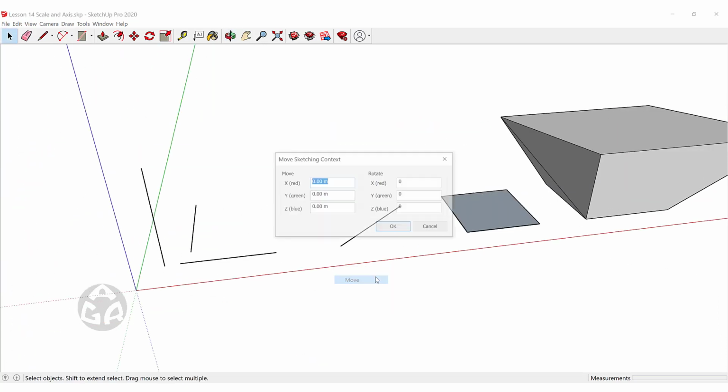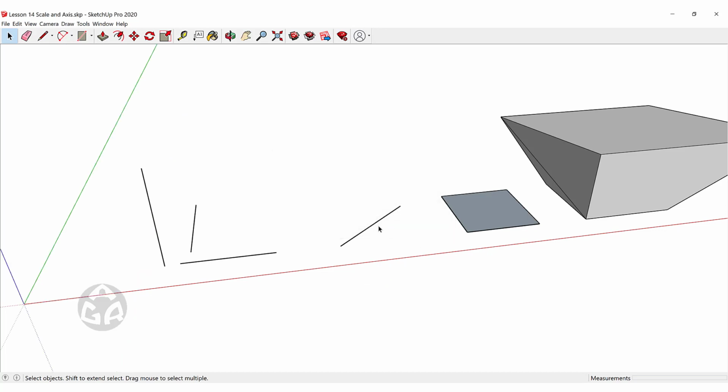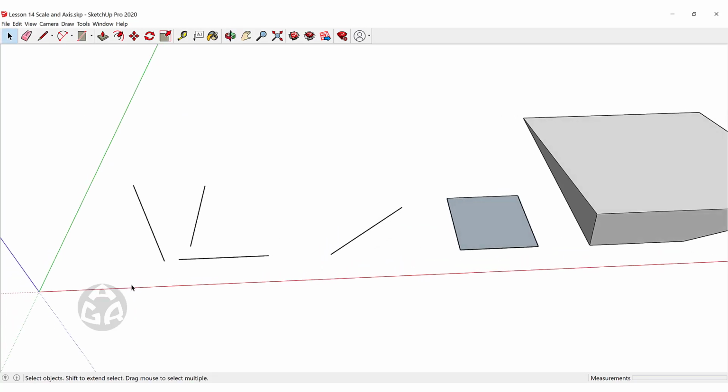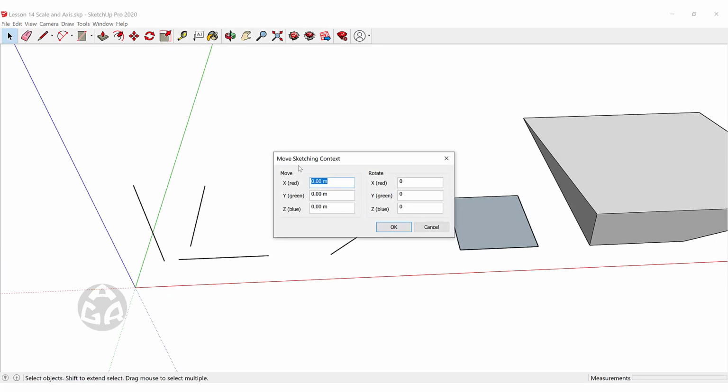We could also use negative values for these ones, so we could type -5, and this will place it 5 meters to the left. So we now know how to use the move part of the axis. Now we're going to talk about the rotation part. So how does this work? It works something like this.